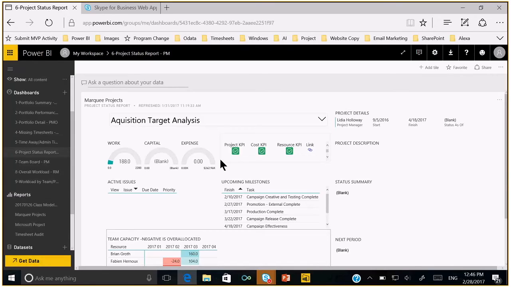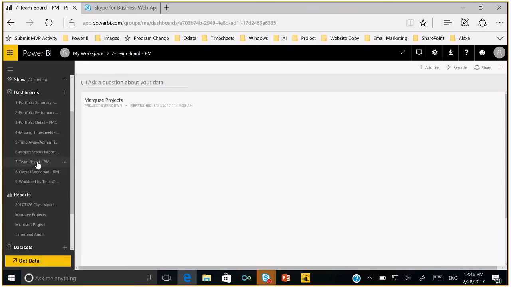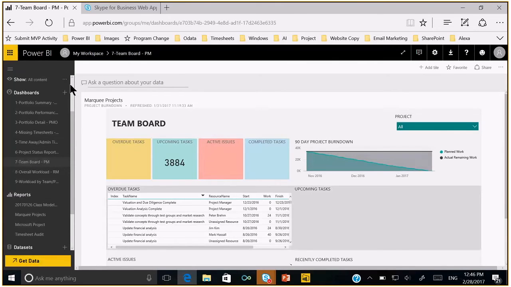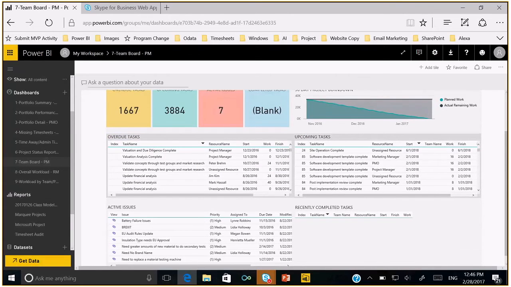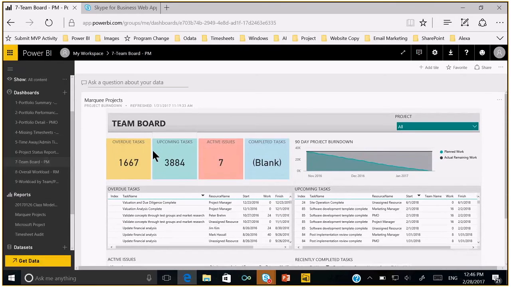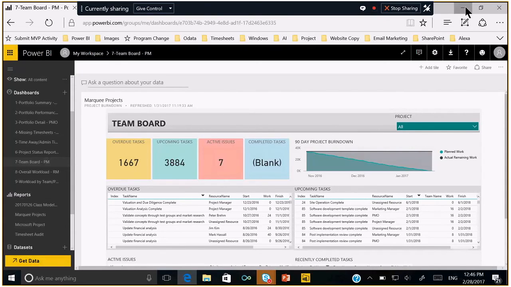And the conversation will then lead to the data set that is necessary to create these types of views to better support that conversation. And that's where we get stuff like the team board, where the flip side of the PM communicating with status to stakeholders is, hey, let's talk to the team. So, active issues, overdue tasks, upcoming tasks, and that's the kind of stuff that they need on a weekly basis to help make their team more effective. So these are all things that you can do in Power BI.